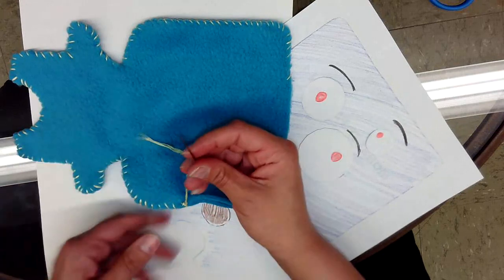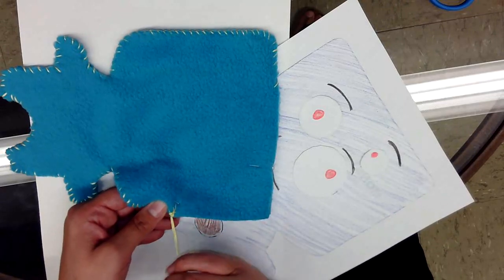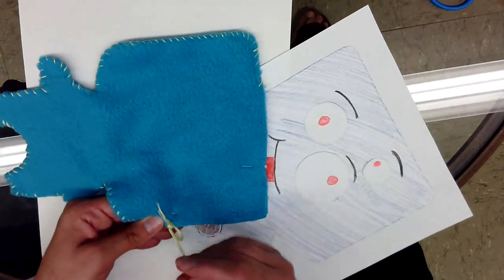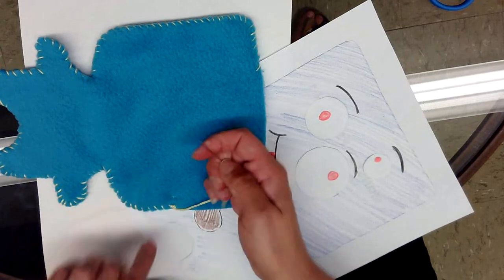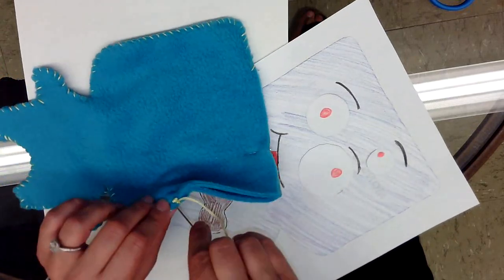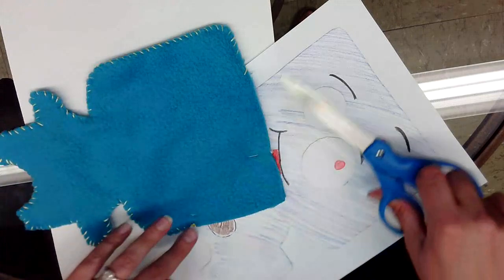Hang on, I'll show you one more time. So I go underneath my last stitch. Bring the needle through that last stitch and pull nice and tight. So I have just a little knot right over there. And I'm going to trim close to that knot.